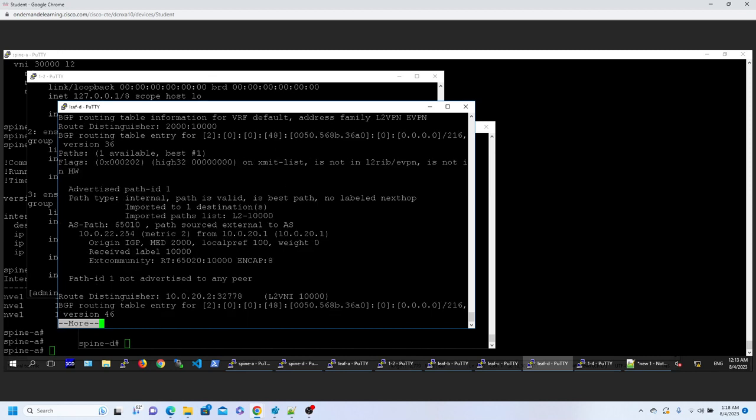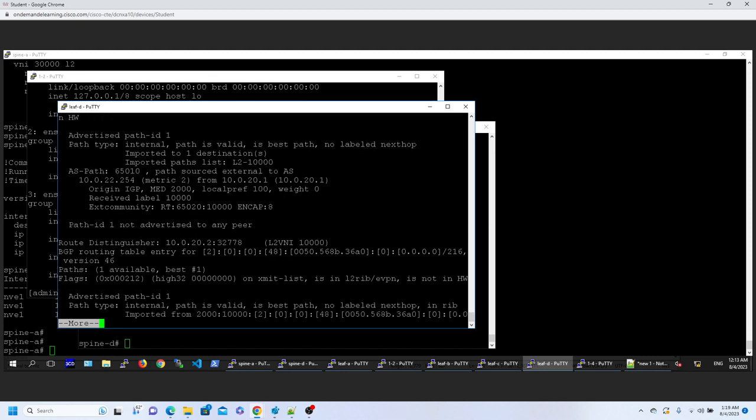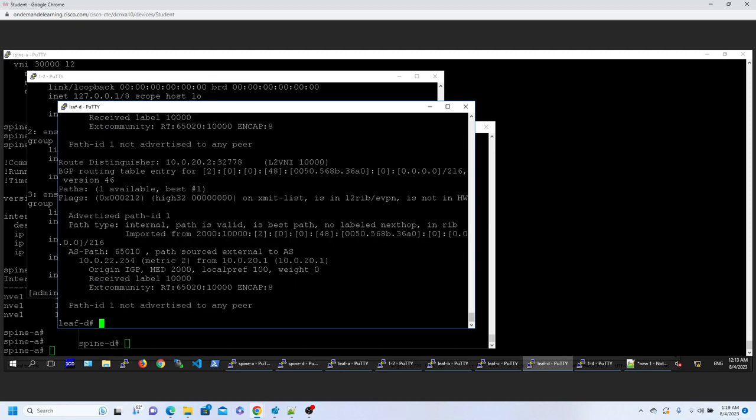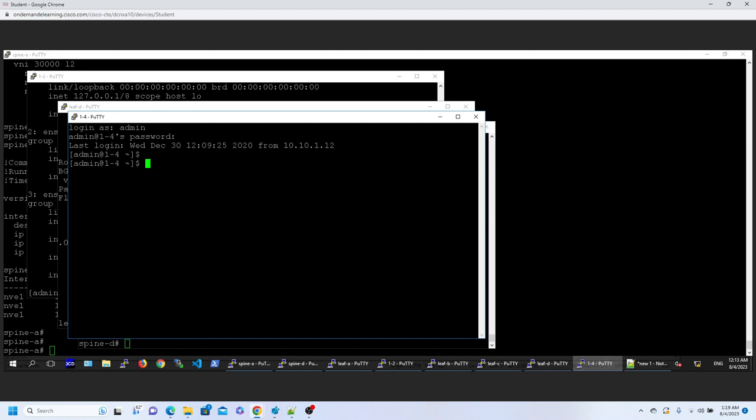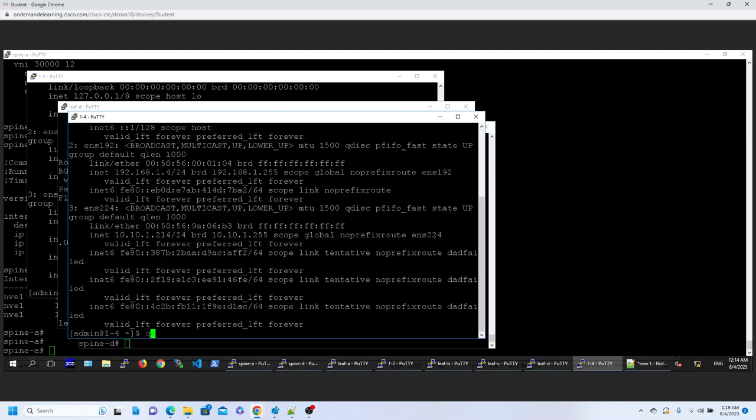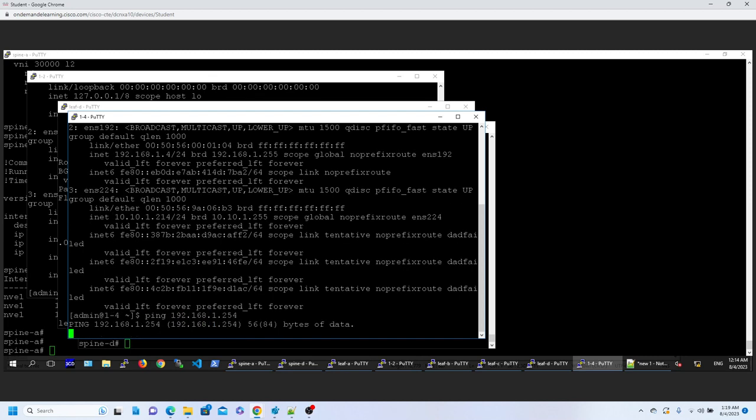You see, I have the MAC address coming through the L2VPN, but what the issue might be is just traffic. Let me also double check one thing real quick. The ping. Let me check the IP address. 1.4, right? Ping 192.168.1.254. Let's see if I can reach the gateway.